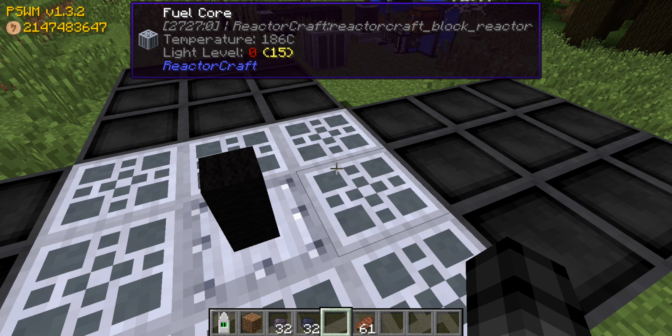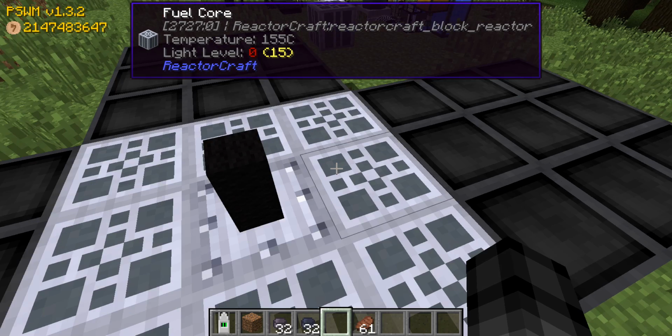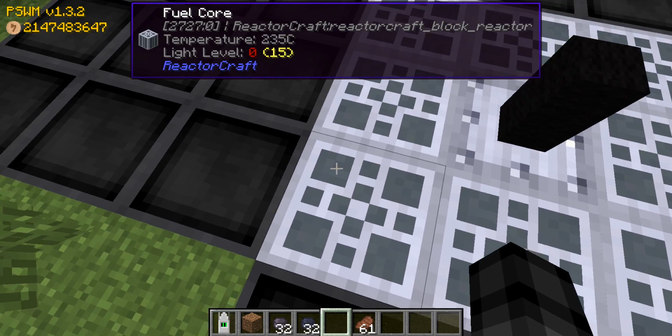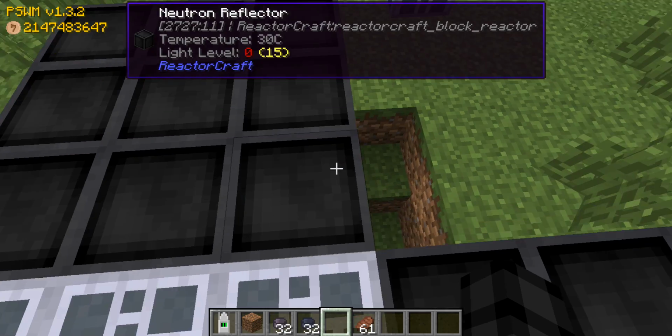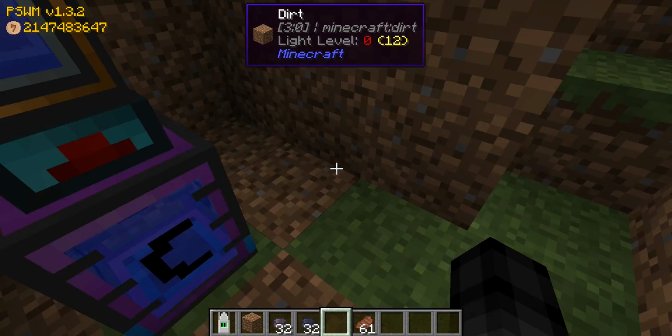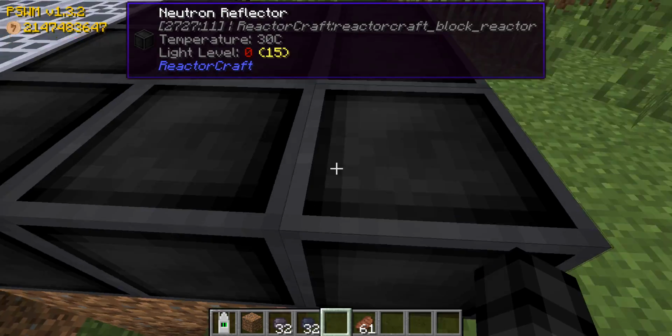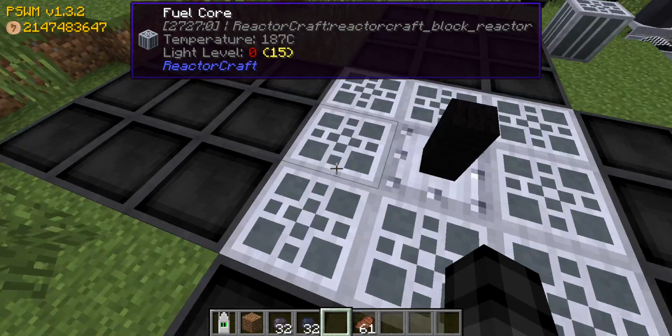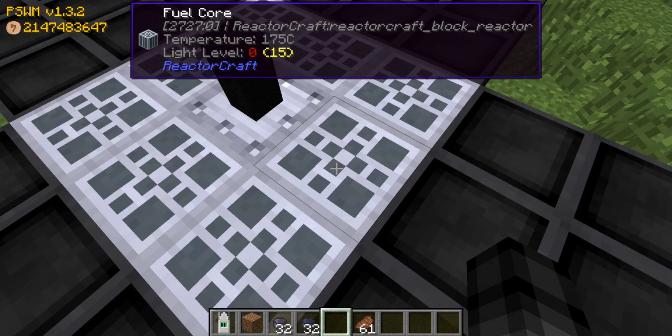I'll cover a larger design in one of the final episodes on fission reactors, so I can show off some of what I've done. That design has also exploded lots of times, so you might want to do a little bit of testing on your own to make sure you understand how it works. But that's the end of this episode.